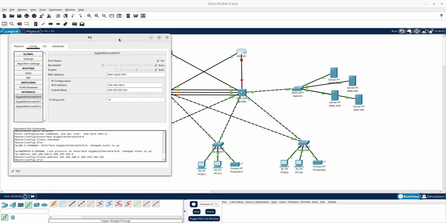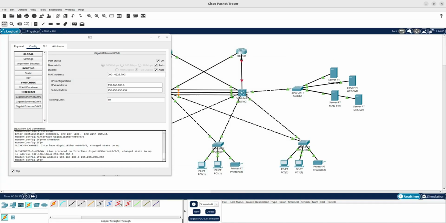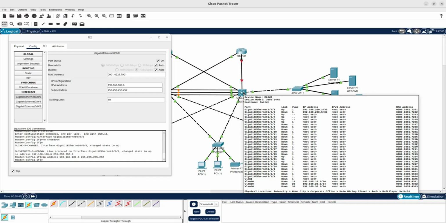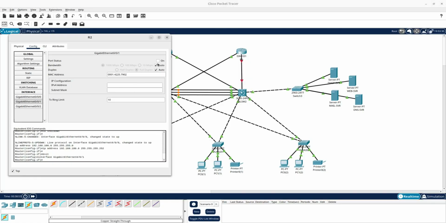Then let's go to the side and check this port. This port is port what? Port 102. So let's check what 102 is giving us here. 102 is port 5, so it will be 206. And it's going to this port 1001.